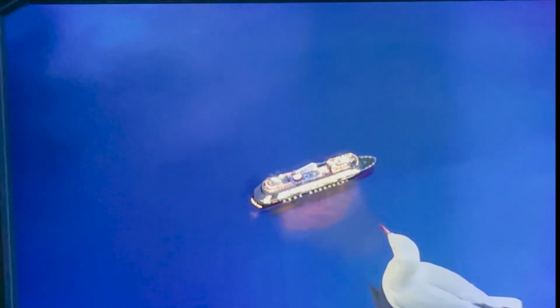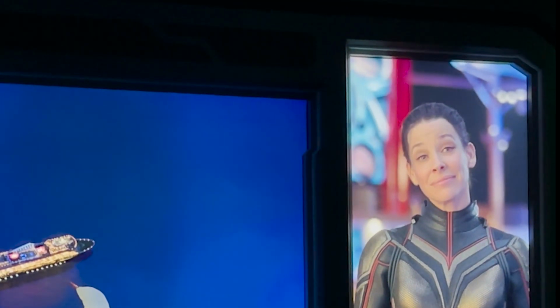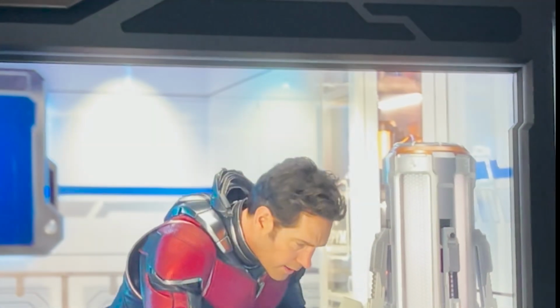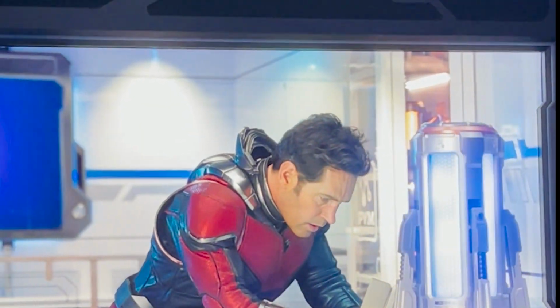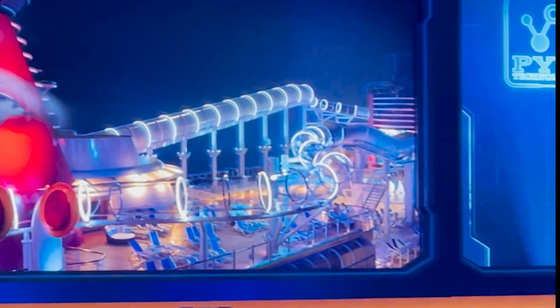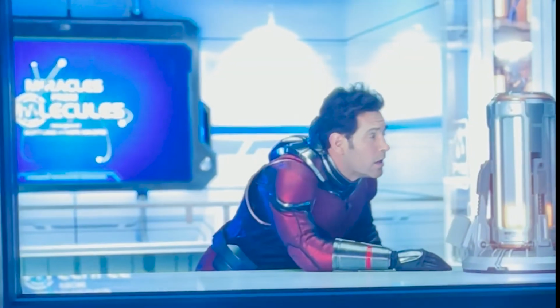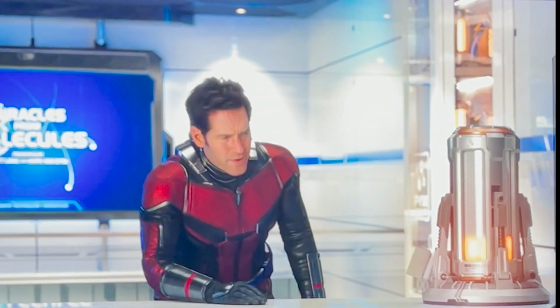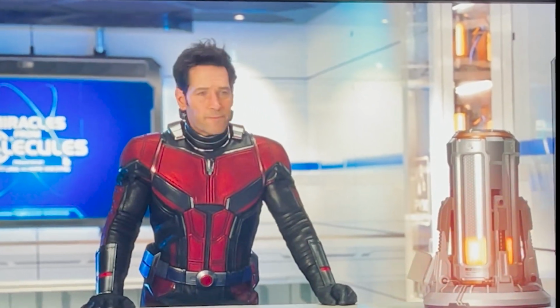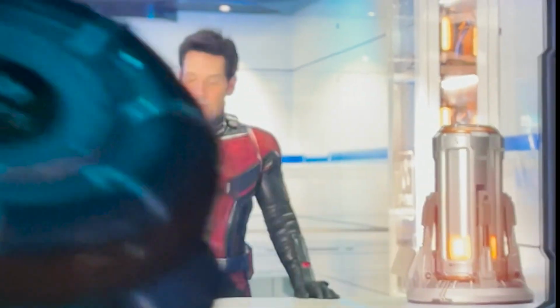What just happened? Scott, are you playing with the regulator again? I just wanted to surprise you. Wait, are we small? Yeah. Honey, you shrunk the ship. All right, let me just... Quantum cores are back online. Okay. We're back. You're back, guys. But the regulator's fried. Oh, great. Well, at least it can't get any worse.